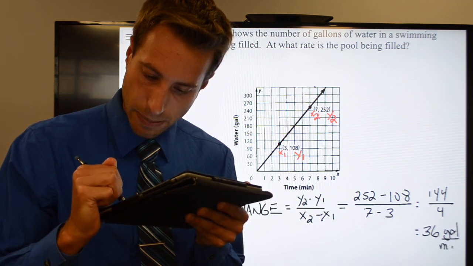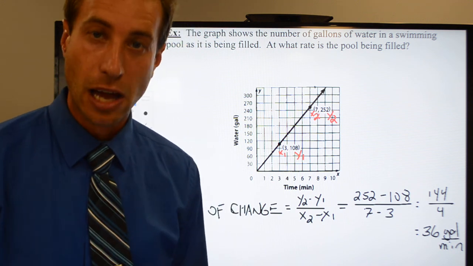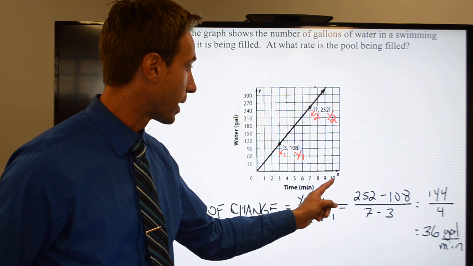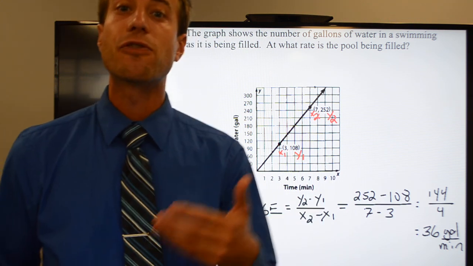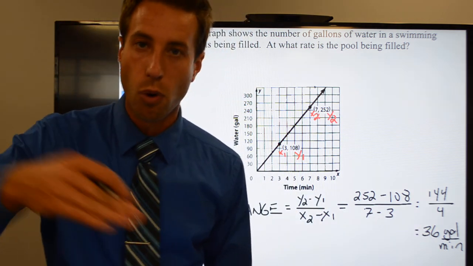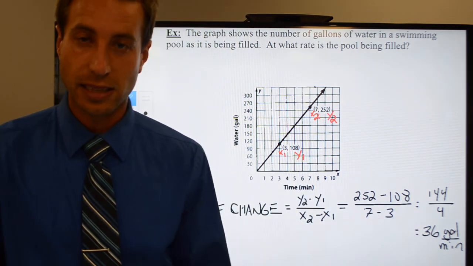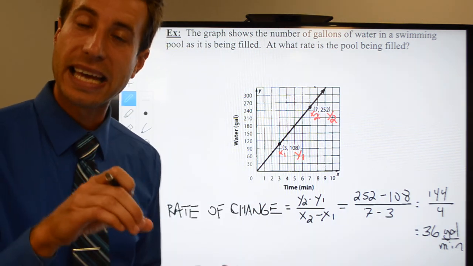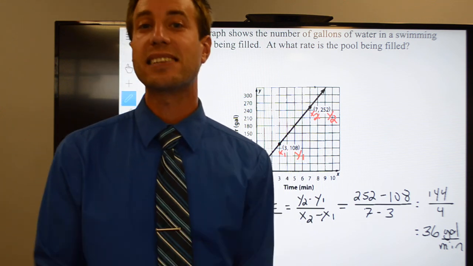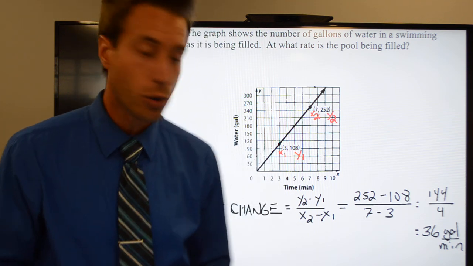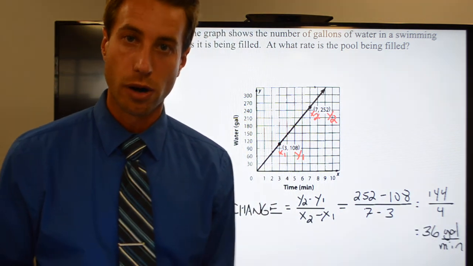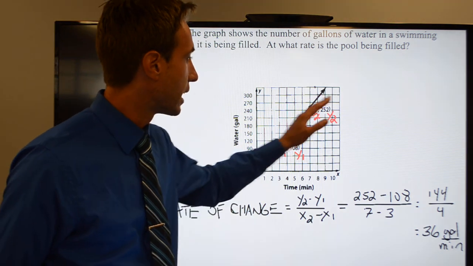What this means then is my number now has meaning. I have been filling this pool for however long it's been going. In fact, in this case, we can see we're all the way to 10 minutes here. So for every minute worth of time, I have 36 gallons of water going into the pool. 36 gallons per minute. And that, again, is because of the hose, right? That rate is not going to change unless I change the size of my hose. Bigger hose, more water will go in per minute. Smaller hose, less water will go in per minute, but we get a straight line.